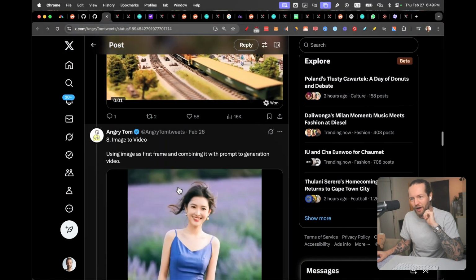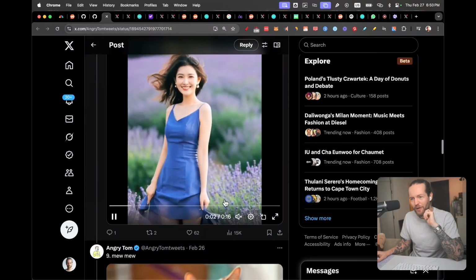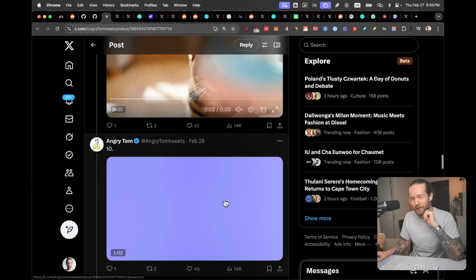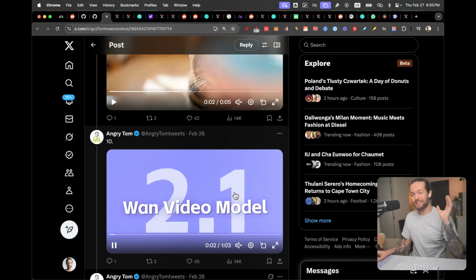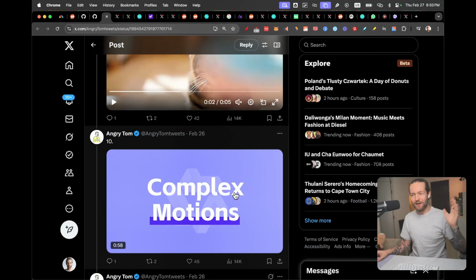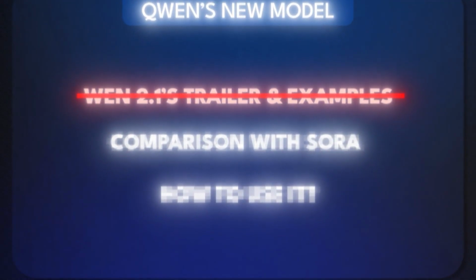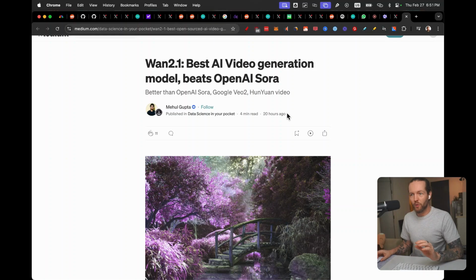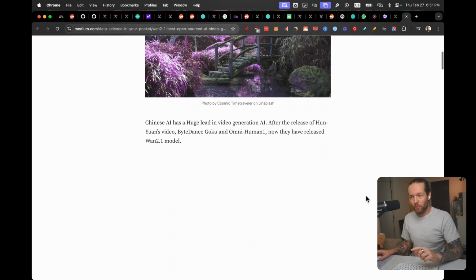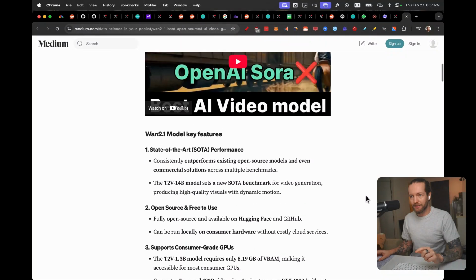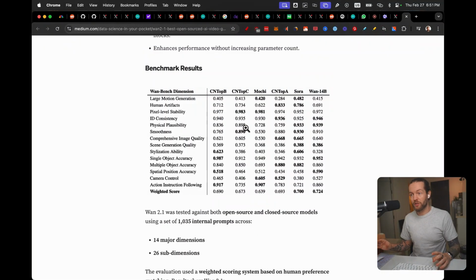I think we had enough of watching very good AI videos here. I'm completely convinced, kind of, if I just get a comparison with Sora. So this article, we're talking about better than OpenAI Sora, Google VO2, and Hunyan Video. And what they found was in this graph, they have benchmark results.